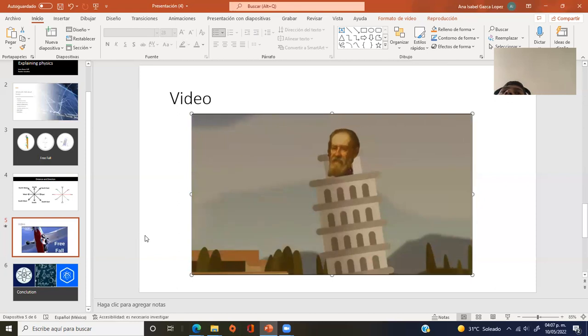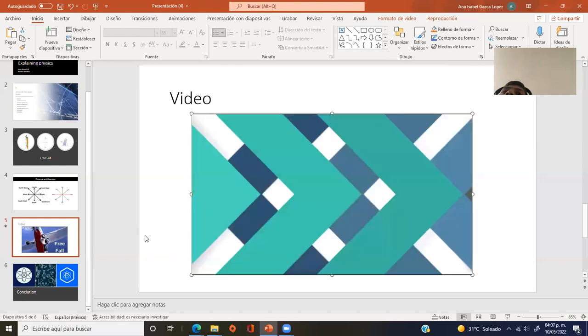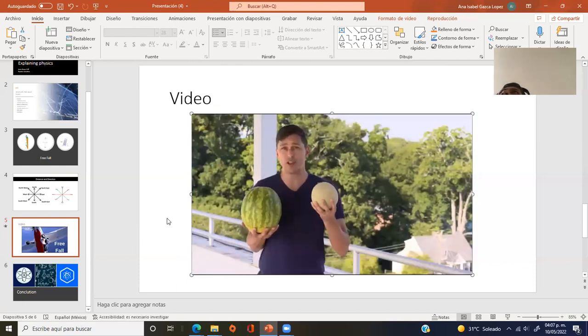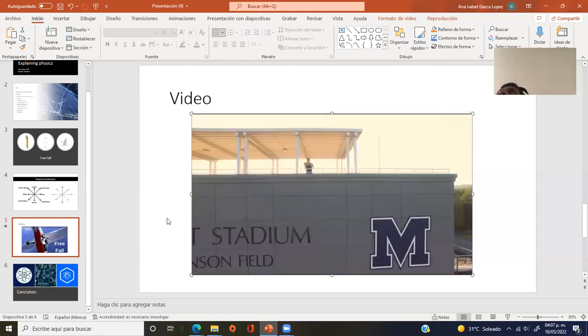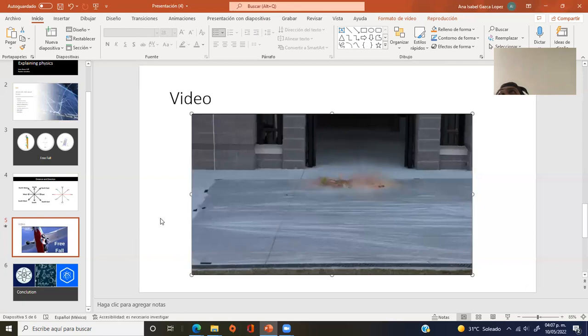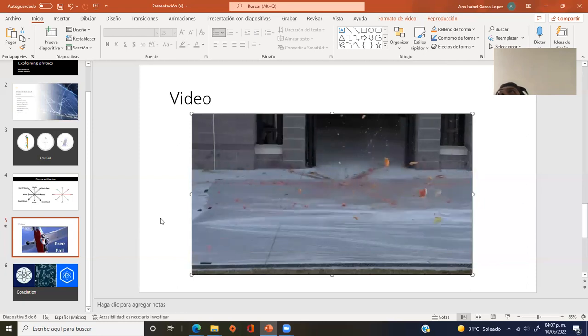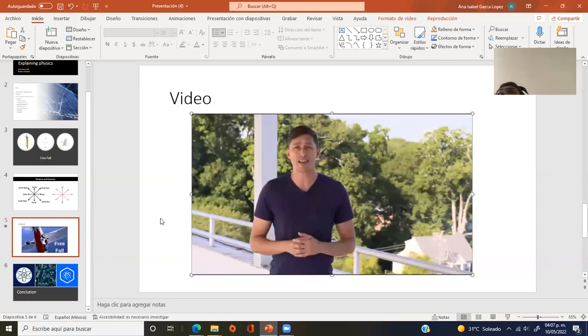If he were to take two objects, one light and the other heavy, and drop them from a height, they would both hit the ground at the same time. This showed that acceleration is independent of mass. Let's go try this ourselves. So between this watermelon and this cantaloupe, which do you think will hit the ground first? Both hit at the same time. The watermelon made a bigger mess, but as far as acceleration goes, we verified Galileo's point.